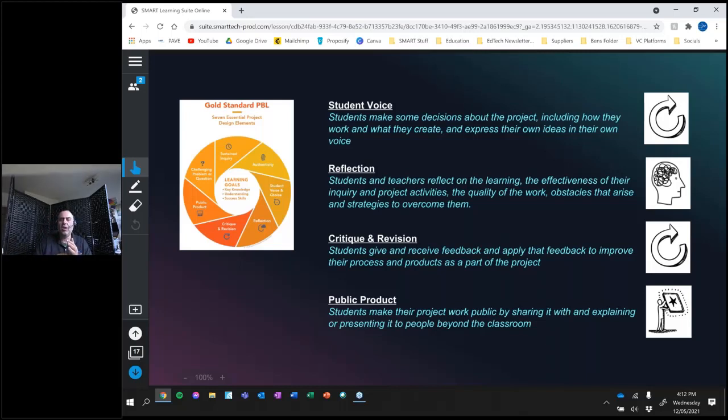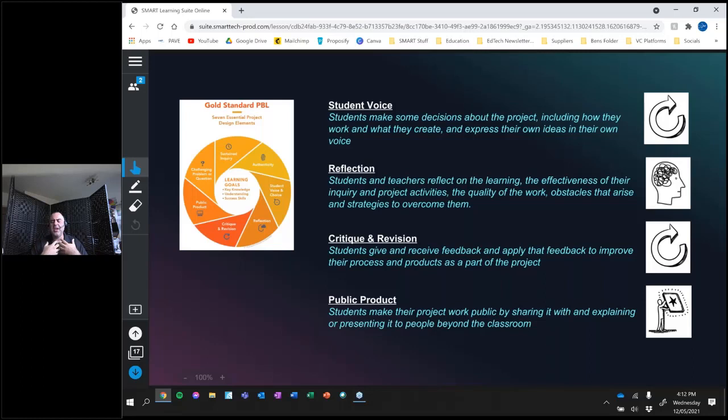Critique and revision. So students give and receive feedback, and this is also really important that you have students feeding back to each other their thoughts. And I used to use this a lot in my classes as a music teacher, and I'll talk about it later, but in music performances where students would perform a piece to the class at the end of a rehearsal just to show a work in progress, I would have students give what I called constructive criticism. And I'll address how this is PBL later, but this element here is I get the students to give their ideas of what they think the students could do better or could tweak in their presentation of the music, which was their project, to improve it.